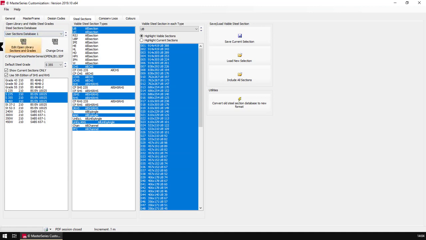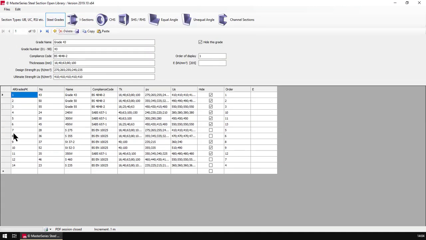We can also go into the editing of the libraries and we can add in another grade, and in that grade we can give it a name, the thicknesses for the changeover and stresses, and the yield and ultimate stresses, and if it's not standard steel, what its Young's modulus is. So we can put in black iron, we can put in possibly even aluminium if you want. However, one must stipulate that the design is to the standard steel design code, not an aluminium code or anything like that. But certainly from an analysis point of view, that's not a problem.